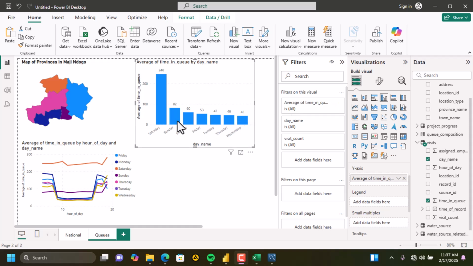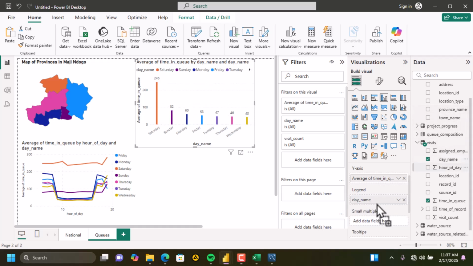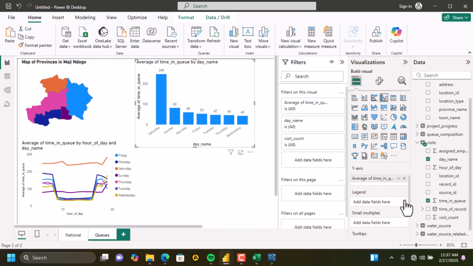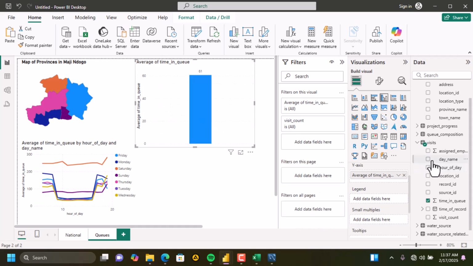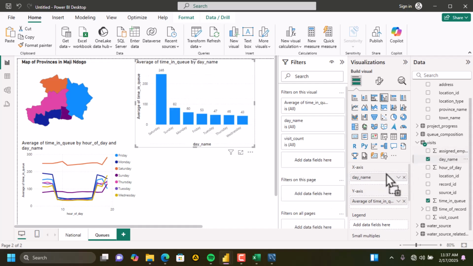Let's try and then put in the day name in the legend. It gives us the same answer. Day name here. Okay, so 155.